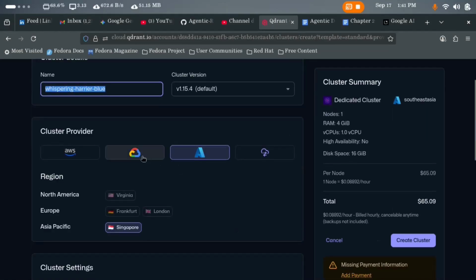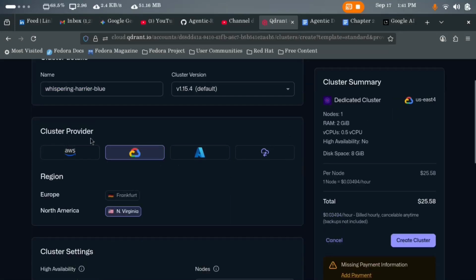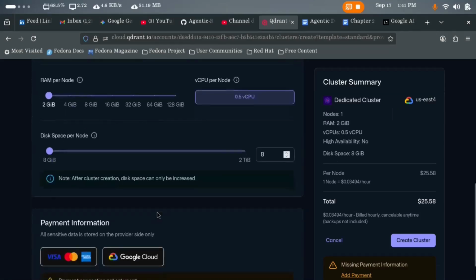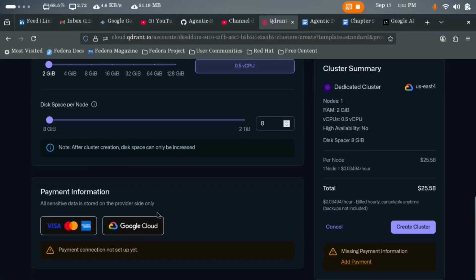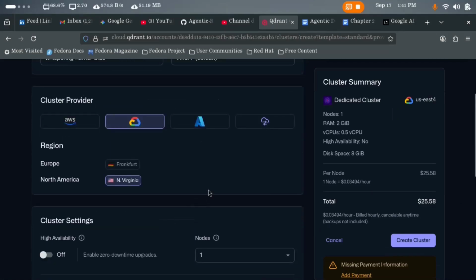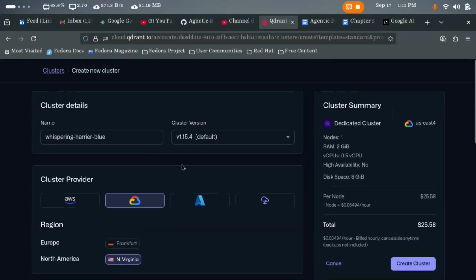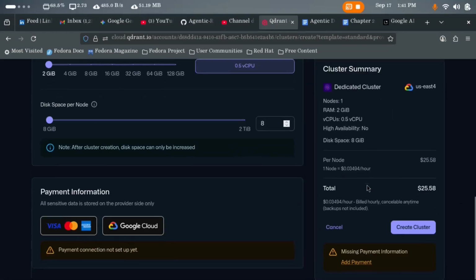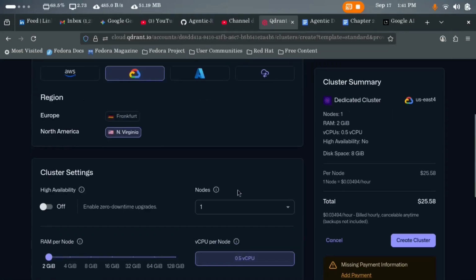You should choose Google as the cloud provider and choose North Virginia, keep everything like this, and you can create the cluster. I have already created a cluster for the free tier, so that's why it is asking me to add payment. But if you do it for the first time, it will let you create one for the free tier. So this is how you can create it.